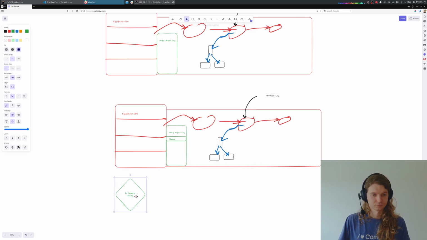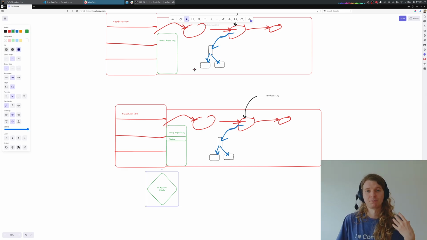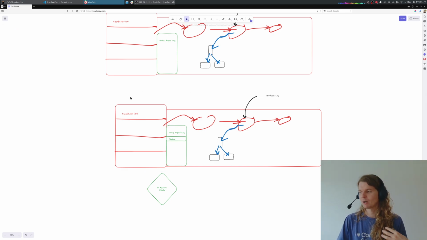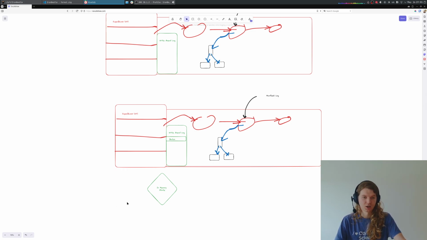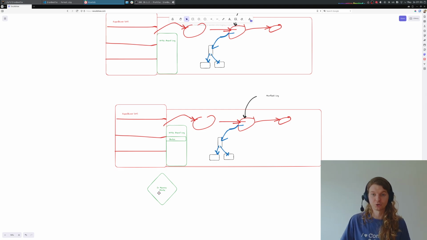So this is the state of the replica once it accepted a small amount of new transactions. The state on disk is exactly the same, but then there is some amount of in-memory state. So when the replica answers any queries or does any kind of computation, it goes to the in-memory state first, and if it finds the answer in the memory state, it returns it. If it doesn't find the answer in the memory state, it goes to disk and reads answers from there.